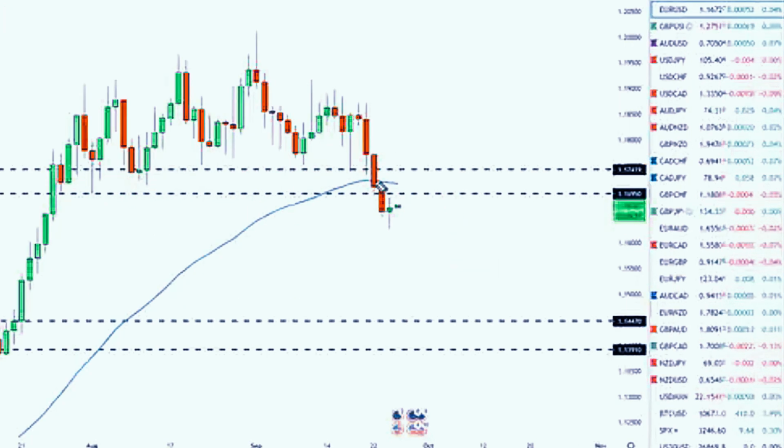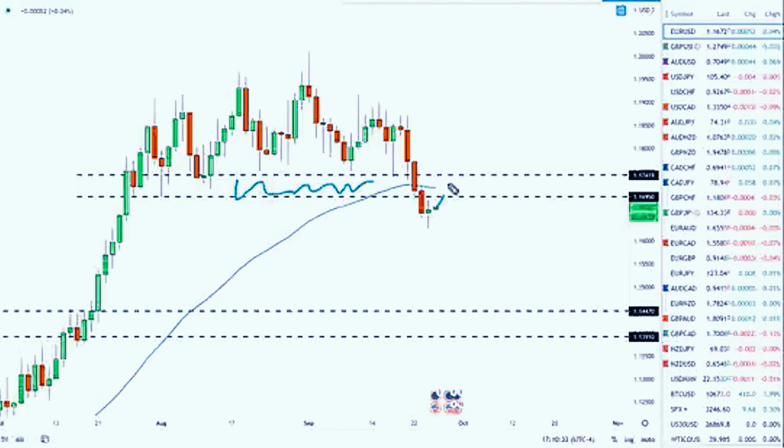Use a higher time frame to point out your structure levels and look for entry reasons, stops on a smaller time frame. Entry reasons and stop losses. So the place where you get out because you know you're wrong, look for that on a smaller time frame. The place you enter the market because you have that perfect entry reason, look for that on a smaller time frame. Find your levels on a higher time frame.